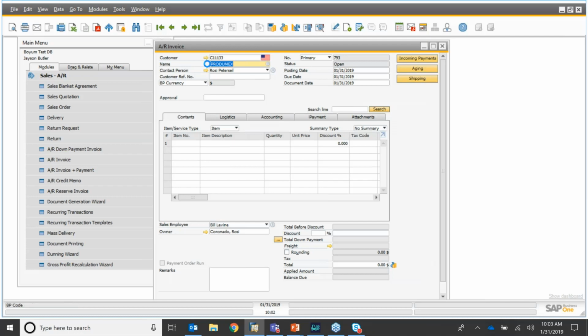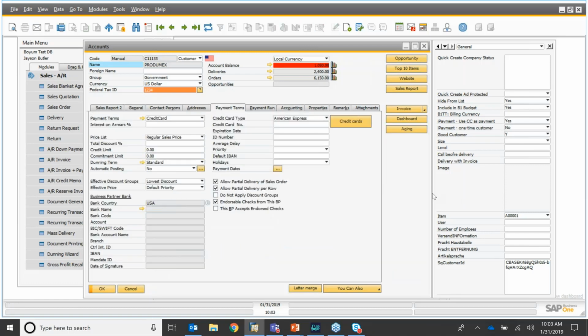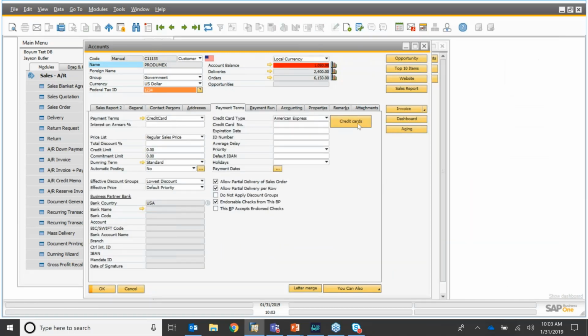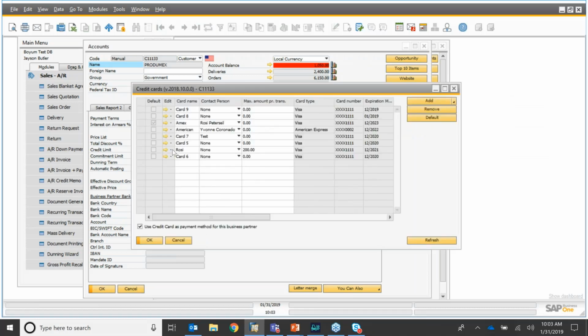And where you do that is, if I drill back to the business partner master data, on the payment terms tab, you see this credit card button right here. And this comes from iPayment. And if you look in here, I have many credit cards set up for this business partner. And I have this one set as default.